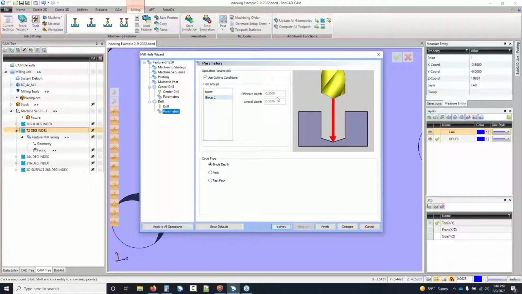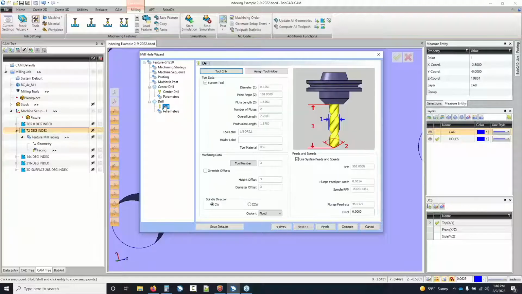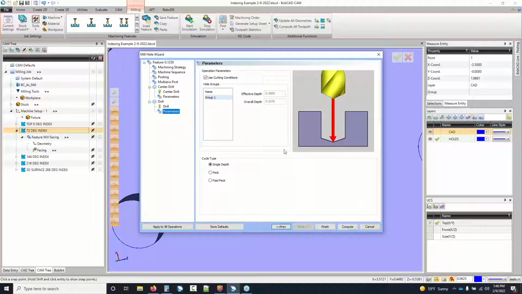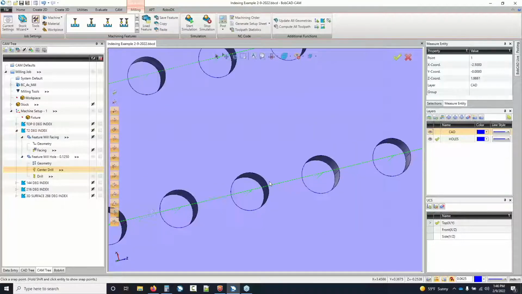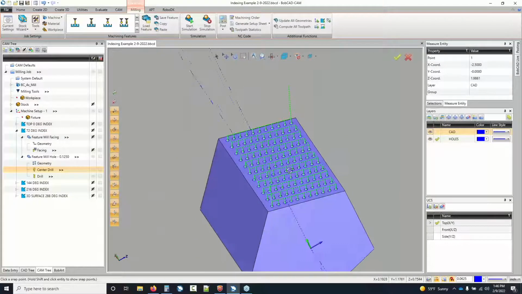And that's the depth that we need to cut for a full width plus 37 thousandths to account for the tip angle. I believe I'm using a 118, so it's taking that into account. And then for this one, I'll say, let's go ahead and peck it out and just hit compute. And there are our drilled holes for all of those.